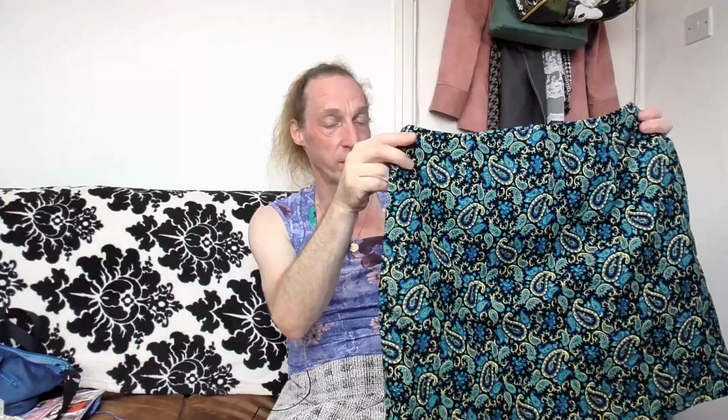I've just taken the skirt section off that and made the skirt, because without the bodice section there's a lot less messing about, and I've lined it as well. So that's what I did. I've done a pattern hack on the New Look 6509 to make a skirt. So there we go, look, one lovely skirt, because effectively all you need for this is the skirt panels and the facing or waistband facing pieces. I've also lined it, so I had to do that bit as well, with a zip in it. There we go. And that actually went in quite well, much better than I was expecting. But then having just done the zip on the actual dress with this material, I felt confident in getting it right.